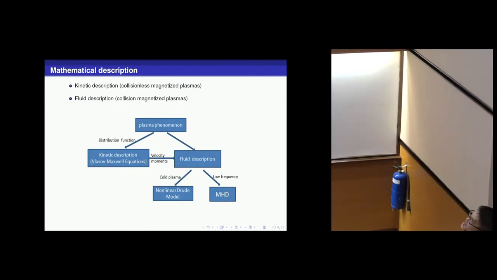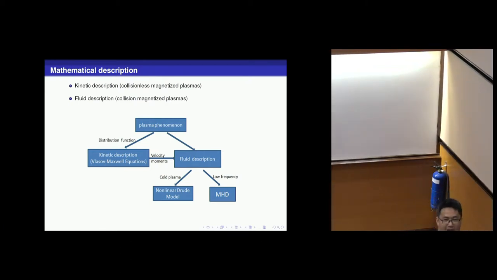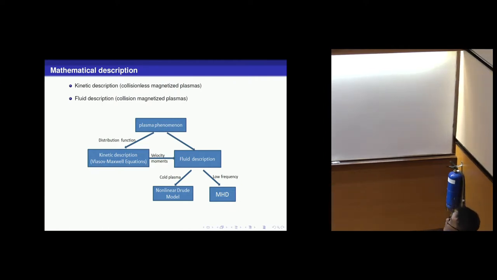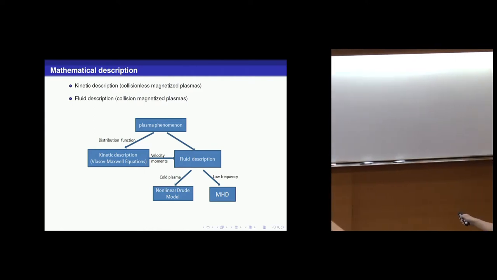So we are interested in this kind of problem. It can be modeled using the MHD equation for the plasma phenomenon. And plasma occupies 99 percent of the substance in the universe, okay? We can see the liquid, the water and the air, but the plasma is the most popular substance. Anyway, if we want to describe this kind of phenomenon, there are two ways to go. And this kind of Vlasov-Maxwell equation is also popular for numerical analysis and computation. We are interested in the fluid direction of description, and there is a connection between these two directions. We call it the velocity moments method, okay, whatever.